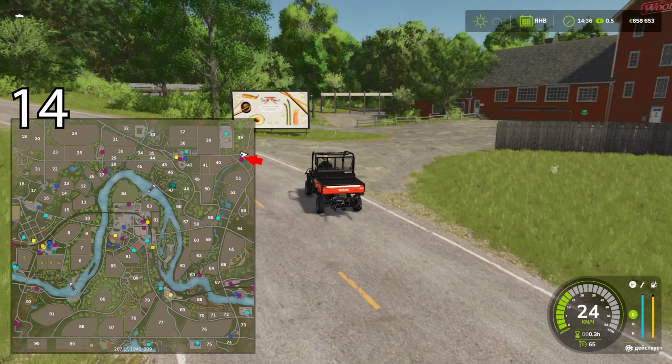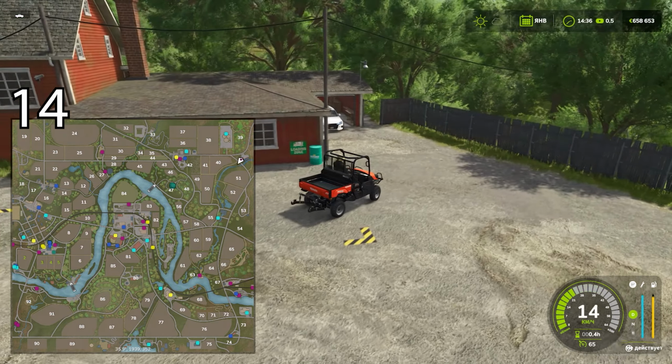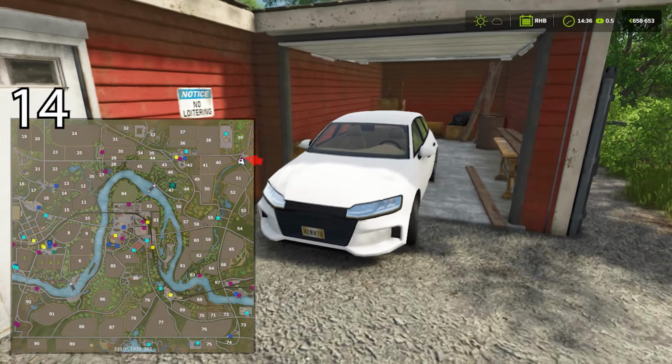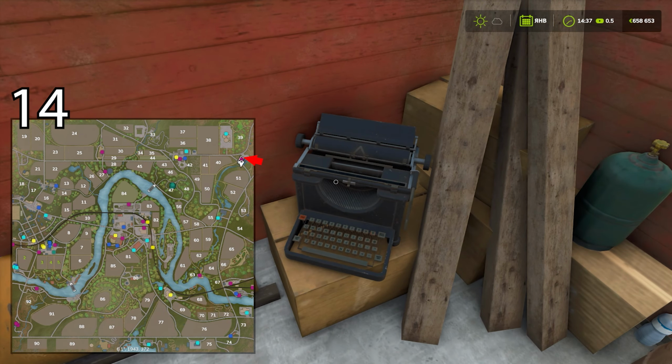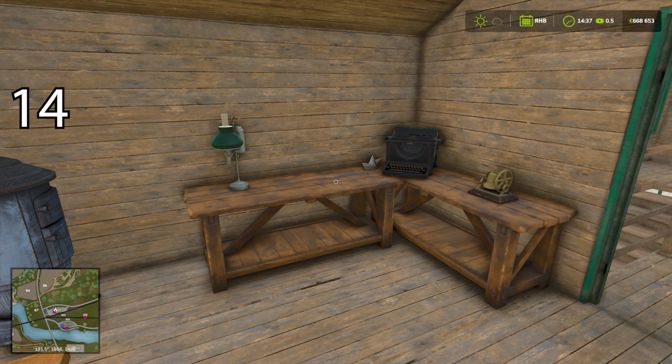We continue heading up the map. We reach the sushi advertisement. Here is a spinning mill. To the right of the factory, there's a small garage. We go inside and, without asking anyone, we take a typewriter. Now, it's a part of the collection at the old elevator.